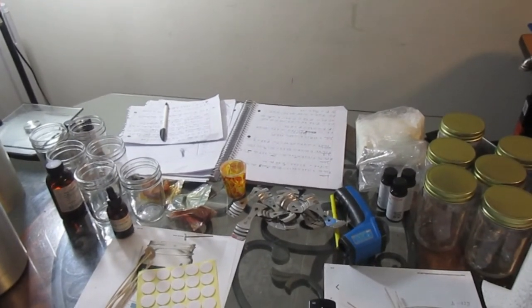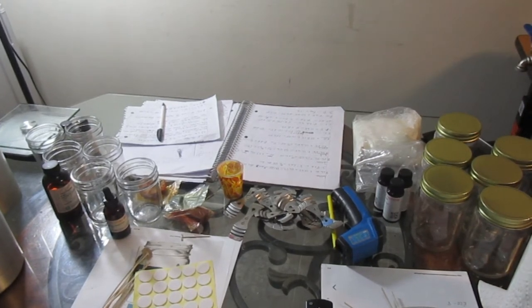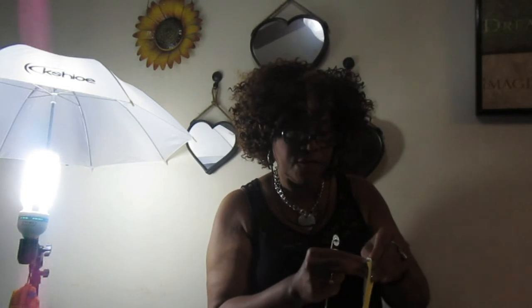So my wax is melting. When I come back, I'm going to start wicking my jars. I'll be back. Okay guys, I'm going to start with the 8 ounce wick, and I'm simply going to take my wick stickers, peel one off, and stick my wick on. This is the little gadget you've seen in my earlier videos. I use it to help me center my wicks in my jars.